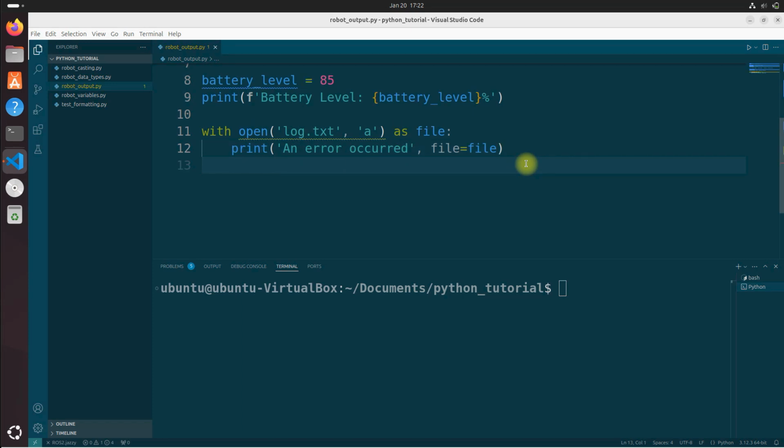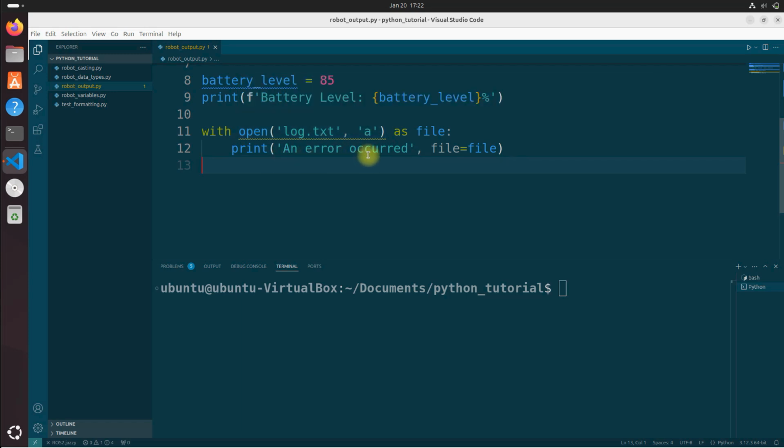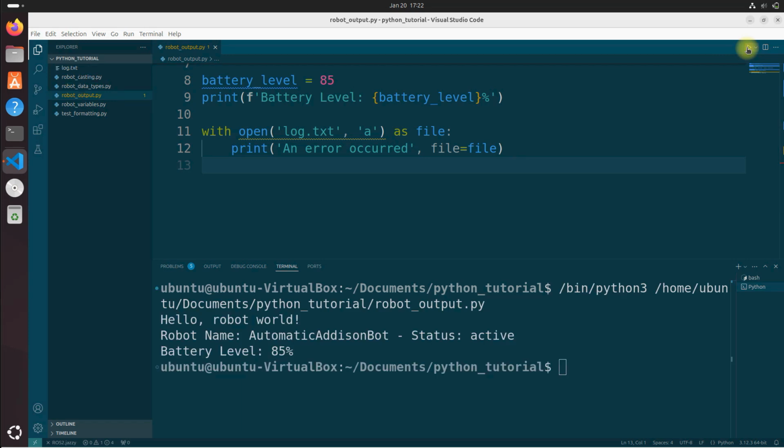So what does this code snippet do? This piece of code opens log.txt in append mode, and it writes an error occurred to the file instead of the console. So let's run it now. Okay. So now you can see our log.txt right there.